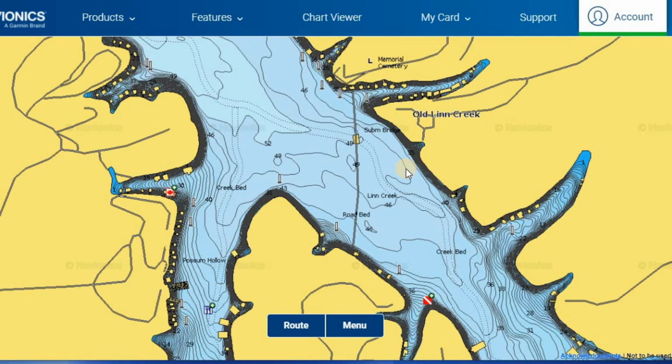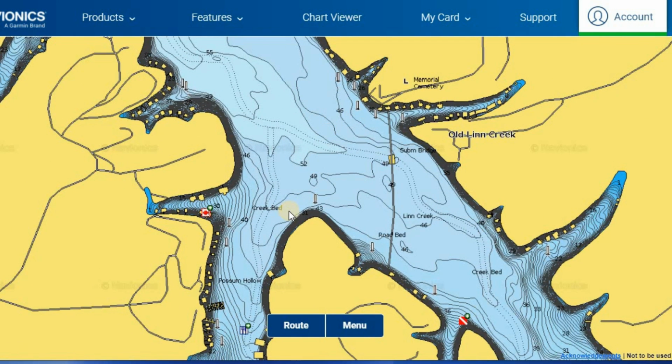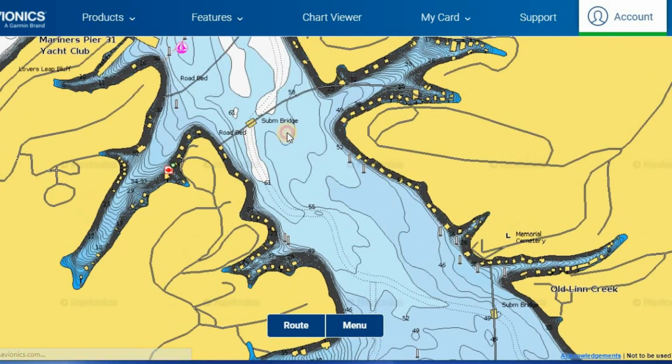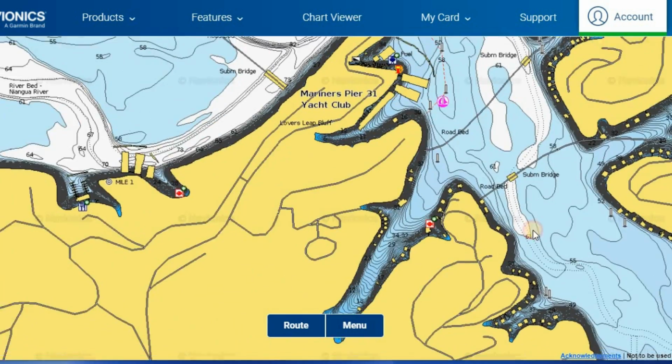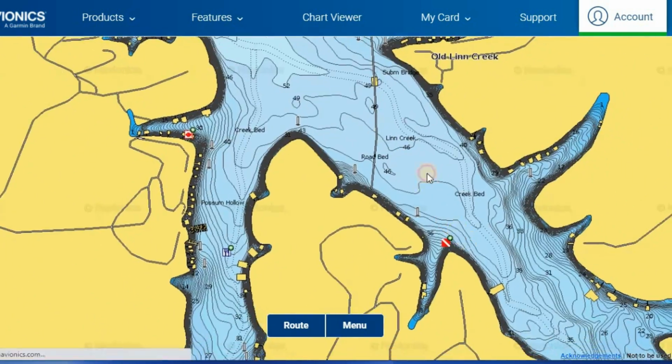Fish will winter in bigger coves, especially like Lynn Creek Cove here where the water's plenty deep enough. You have steeper contours all along here and different points and secondary points for them to stage up on. A lot more of the fish tend to move out and migrate towards the main river channel in the upper arms like I showed you guys earlier, and some of the deeper coves towards the lower and mid-lake sections tend to hold fish more regularly throughout the winter. You can catch them as far back as almost towards the end where I showed you guys where that creek channel was in Lynn Creek Cove over here. It's plenty deep enough to hold fish even in the wintertime.